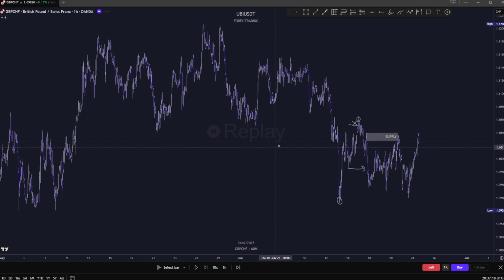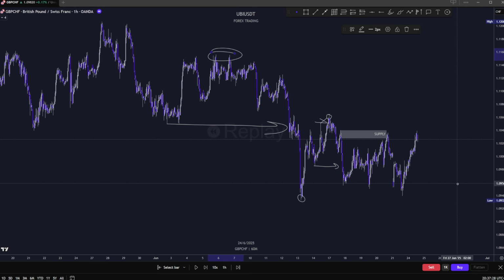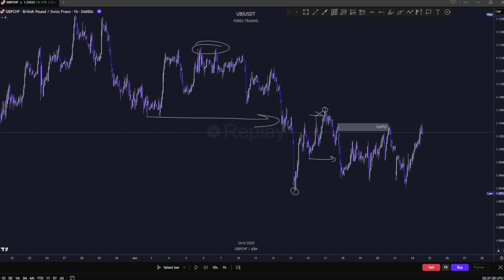As you can see here on the higher time frame, we also have major breakout structures downside. We have a series of lower highs and lower lows, and now lower highs, and price is about to print a lower low. So price is telling us that sellers are in control and we should follow the sellers. Why? Because they are giving us breakout structures downside and price is significantly dropping.